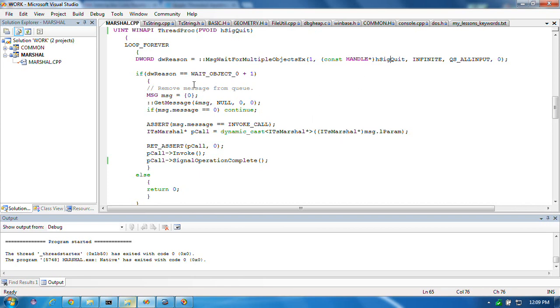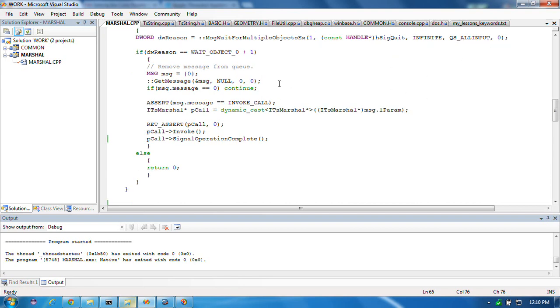Otherwise, it'll be plus 1, which means that a message is received. The very first message will be a 0 because that was how I created the queue in the first place, so I continue in that case. Otherwise, it should always be invoke call.